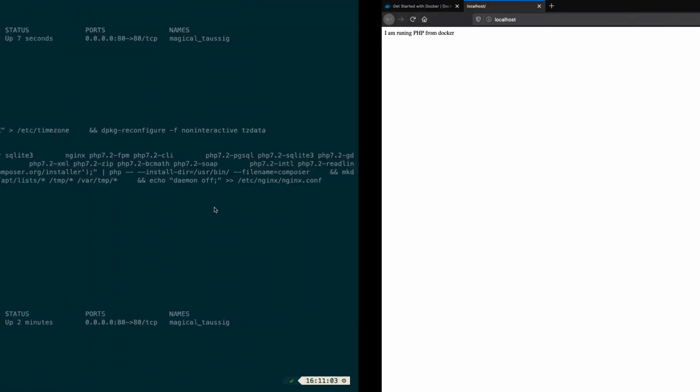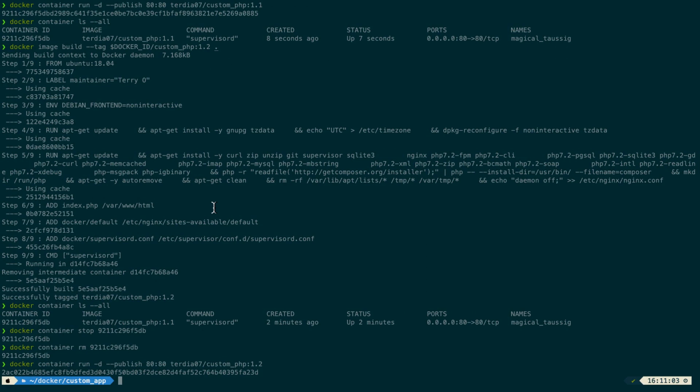All right, so the method I'm going to show you is really going to be simple. There are other advanced ways for us to sync the files from our local project to inside of our container using a Docker Compose file, which allows us to do a lot of stuff. But we're going to do the simple thing. We're going to just use the mount option to mount the current directory that we're working in to where we want to serve our files from.